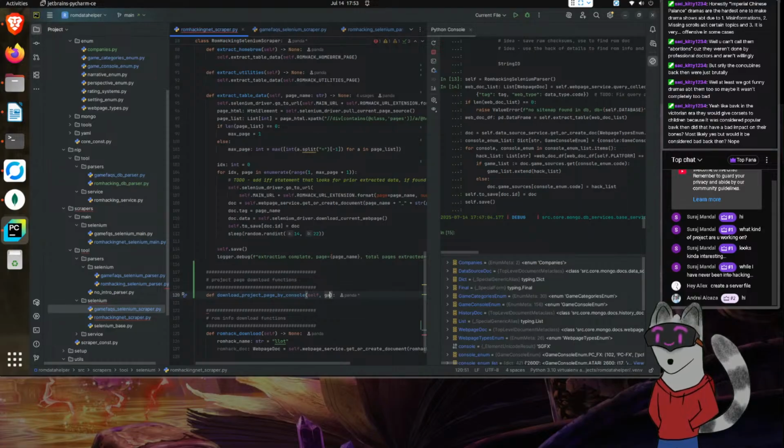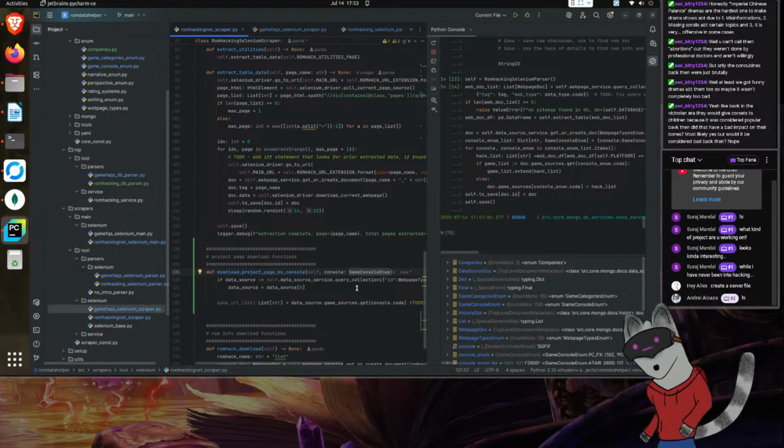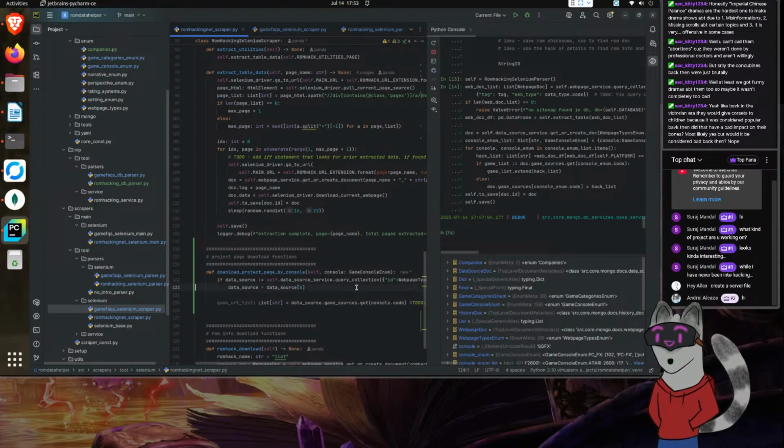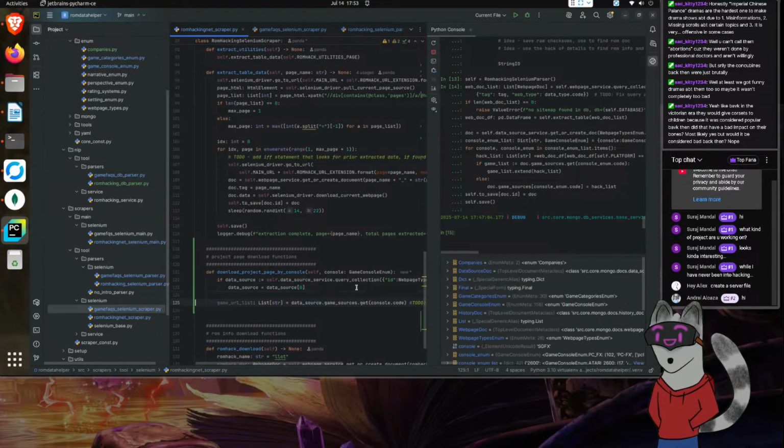This will be console. Games. Game console enum. There we go. A bit surprised that it's not here. There. And then from here, we can find our sitemap, because that's what we saved it as. We'll get our data source. Then from here, we'll grab our console of interest. That'll give us a list of all of the URLs. And then from here, we'll want to start running through them.